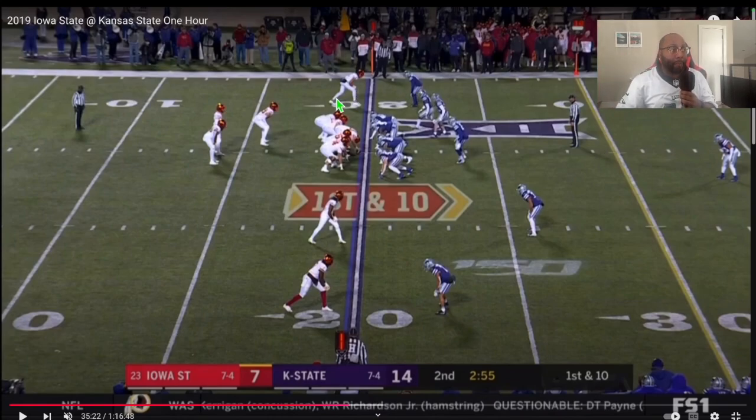And you've got this guy on man coverage. He's on man coverage. This is going to be the guy to watch. Both your linebacker and your nickel. Nickels are just probably the most important part of a defense at this point in time. I get how people value your pressure up front, whether it's the edge or defensive tackles. If you don't have a nickel, you don't have a defense because you can't cover.